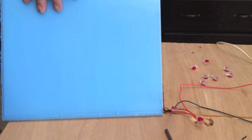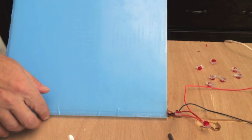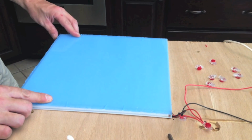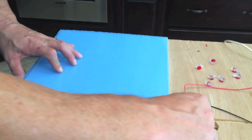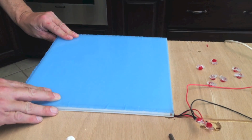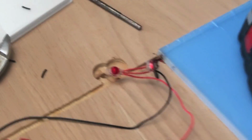We'll go ahead and attach this first tile in place. I'm just using a little bit of this sealant, not too much. Line up the edges here. Use my drill to keep that weight down while we move on to the next. But before we do that, we need to tack these connectors down.